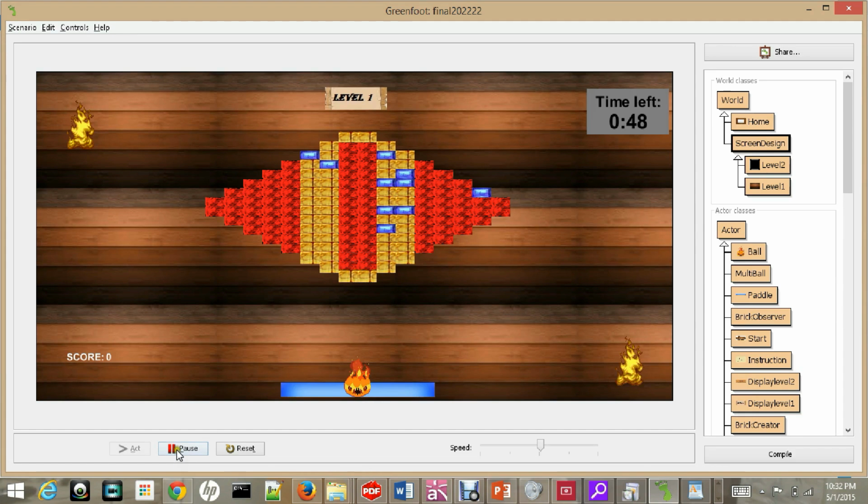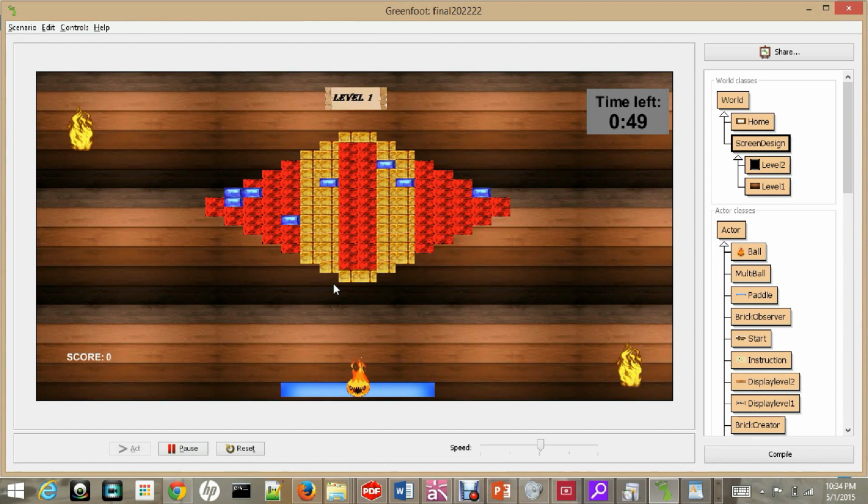Initially this is the level 1 screen. Level 1 screen has the brick pattern arrangement. Here blue bricks show the random bonus brick arrangement. All these blue bricks are the bonus bricks. There is a level board and also there are GIF images at the corners. There is a pedal and the fireball with the scoreboard and the time board.